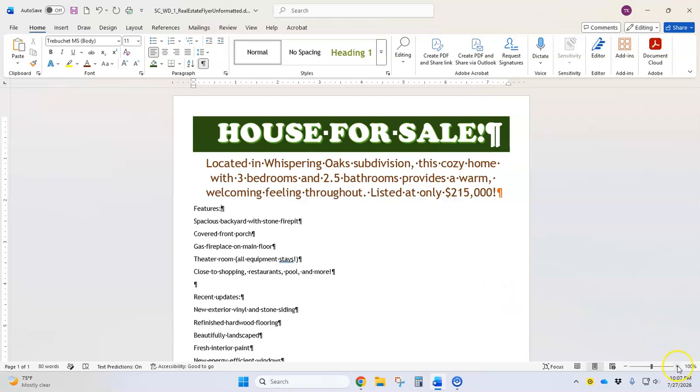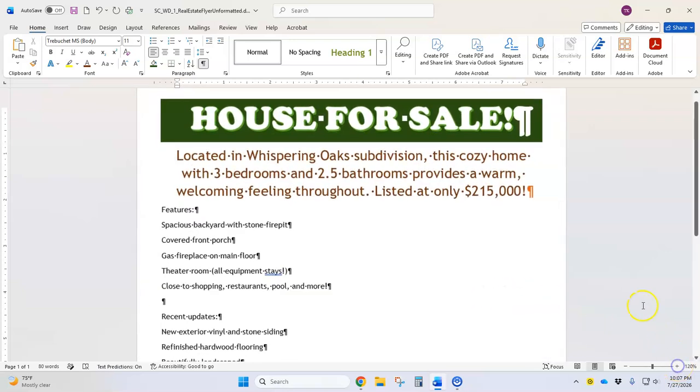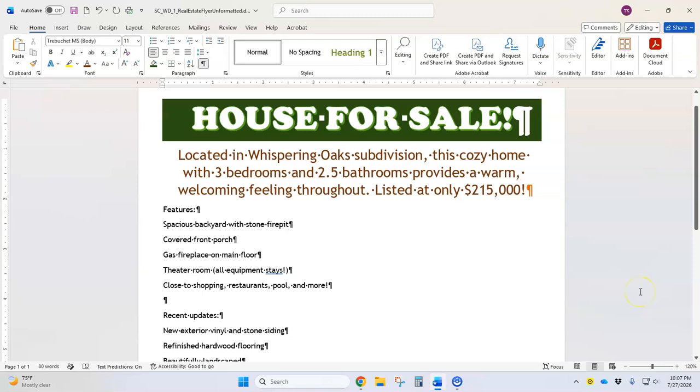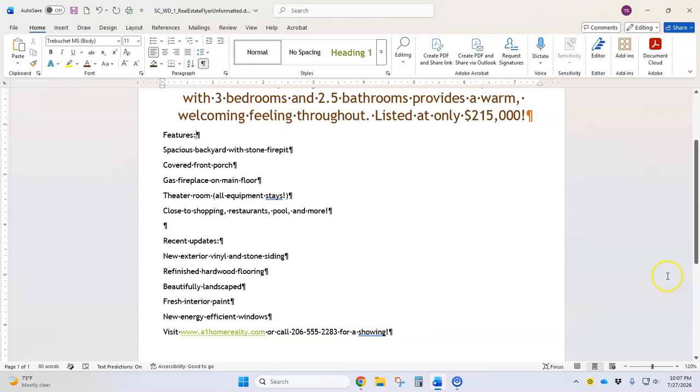And my mistake there, it actually said leave it at 120%. So we'll bump it back up to 120. All right, so scroll down just a bit so that all of this text down here, the features and the recent updates, all the way down to visit, is displayed on your screen.